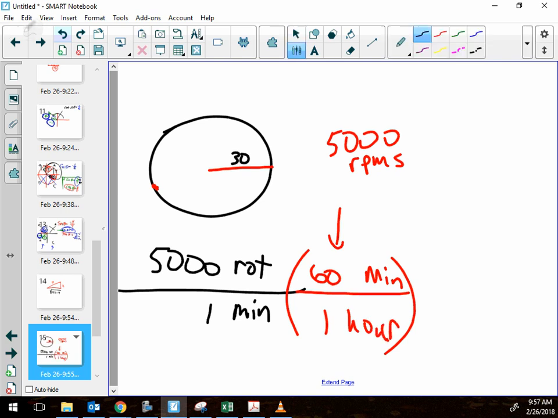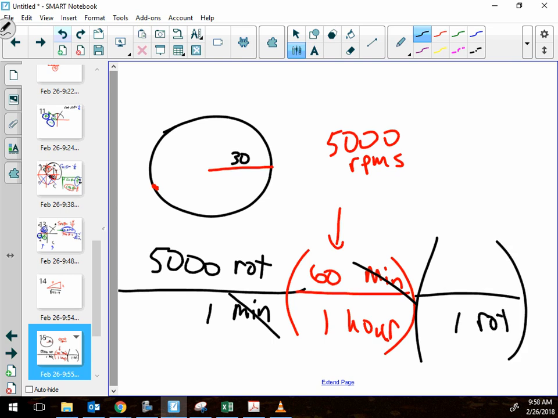Therefore, it's all about the units on this. If you don't show me these unit calculations, you will not get the credit for this problem. You have to show me what you are multiplying out. All right, can you unplug, please? It's distracting for me. All right, so then I have rotations per hour. I'm close to miles per hour. I just got to get those pesky rotations changed into something else. Do it one step at a time.